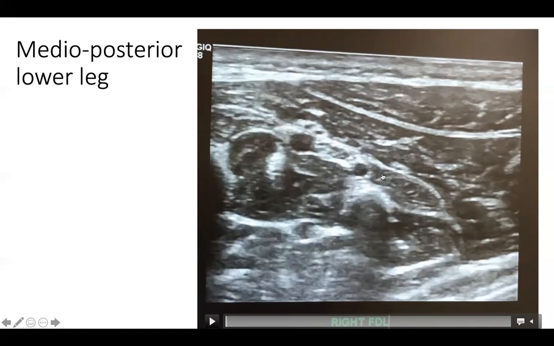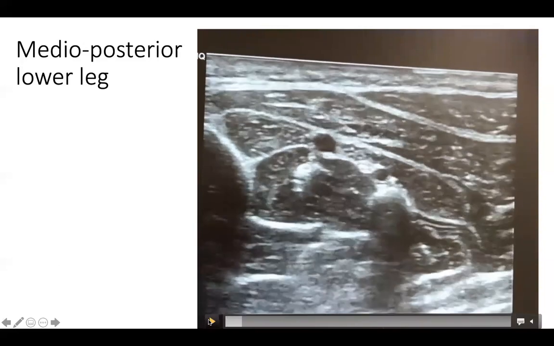And then on top of the fibula, it's going to be flexor hallucis longus. Lateral to the fibula are the peroneal muscles. Above posterior tibialis is going to be soleus and gastrocs. So I'm going to stop here. Tibia, more clear, right? Tibia, fibula, the triangle close to the tibia is flexor digitorum longus, and then the posterior tibial artery, and then this is the fibular artery, because the posterior tibial artery and fibular artery split from the popliteal artery. Above the fibula, the muscle is the flexor hallucis longus.